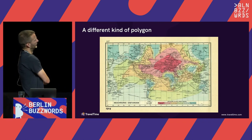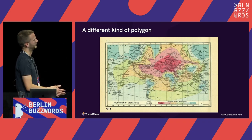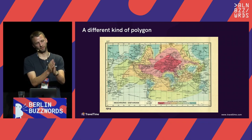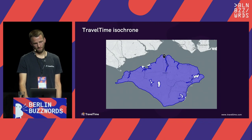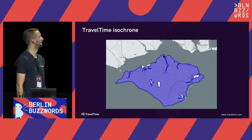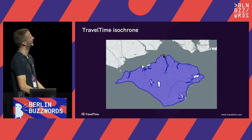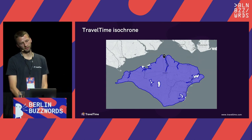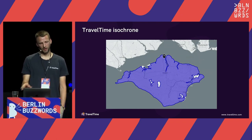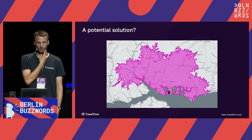These are not circles — you can't move at the same speed in all directions; you're at the mercy of the transport networks available. So you can get to the west coast of Australia faster than you can get to the middle of Africa. Going back to our Isle of Wight example: this is a one-hour driving isochrone using the isochrone endpoint of our API, and it seems to produce a better result. Using this polygon to filter available results, someone wouldn't be sent across the water to go and get their test — they'd be kept on the island they can reach without having to get the ferry.